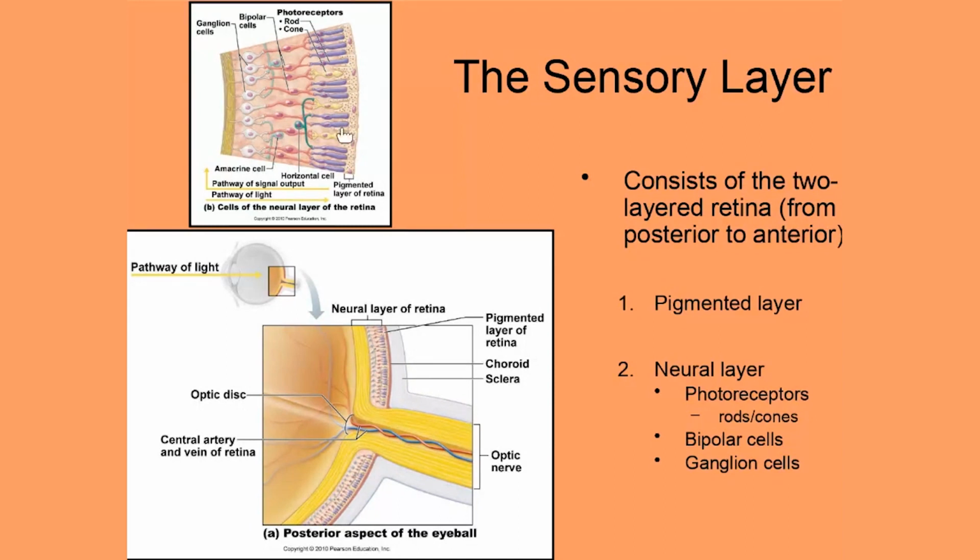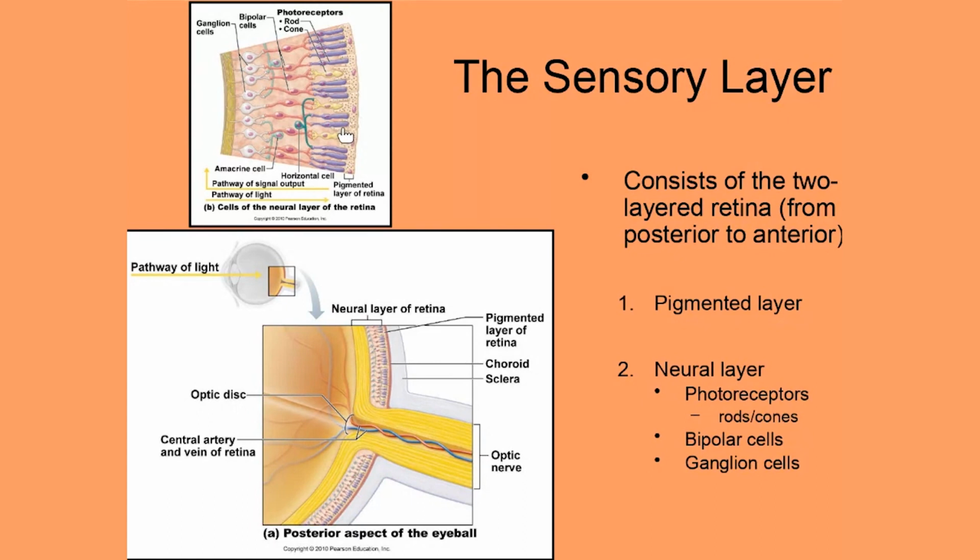However, rods are much more responsive to light than our cones. Rods are able to be activated at very low levels of light. So when you are stumbling around your house at night with maybe just a nightlight, or you're out walking at night through just moonlight, or you're in some other dark type of situation, light levels are so low in those situations that cones cannot respond, but the rods can, because they're so much more responsive to light.